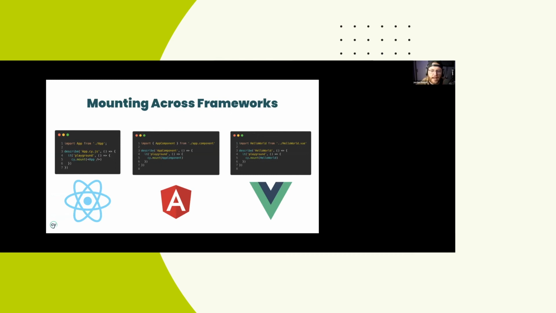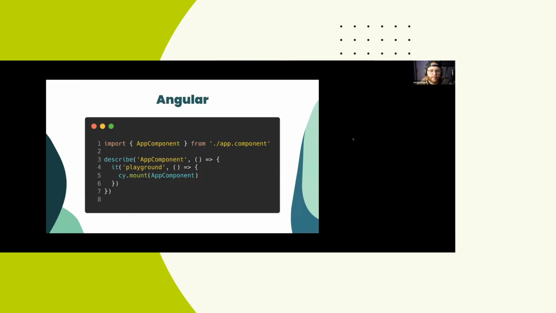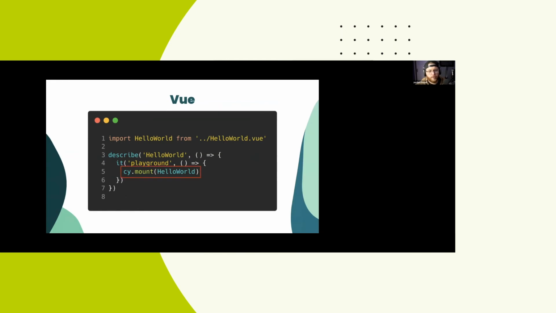And in React, or in all of them, we have a mount function. So you just do side.mount, and in Angular or Vue, you can pass in the class name. In React, you can pass it JSX, and if you're using JSX in Vue, you can do that as well. That's what it looks like, more detailed with React. You can see the same thing with Angular using the class syntax, and the same thing with Vue using the class syntax.